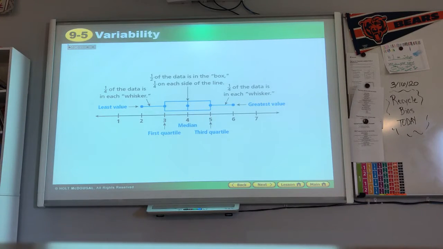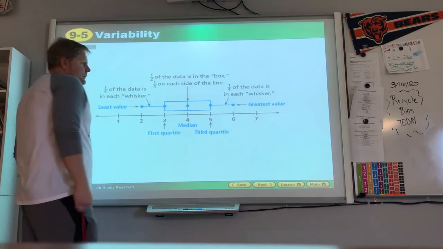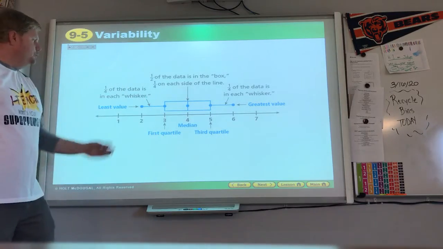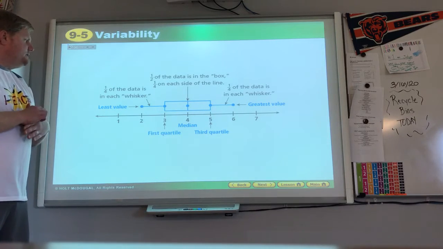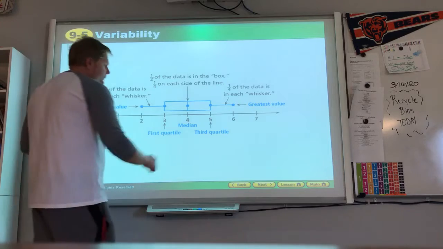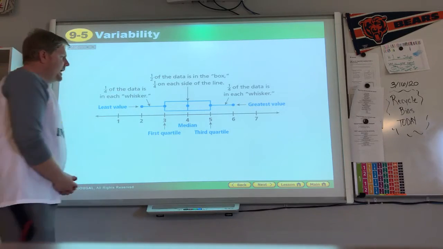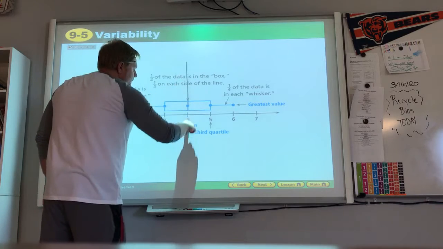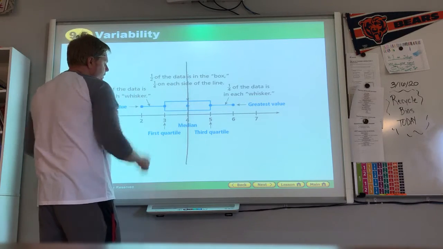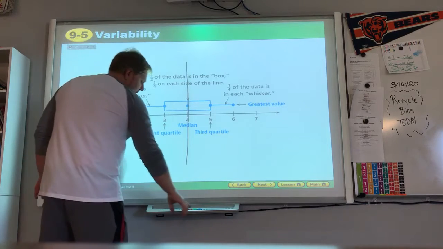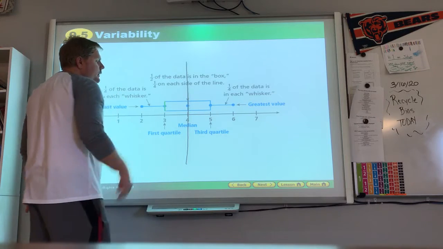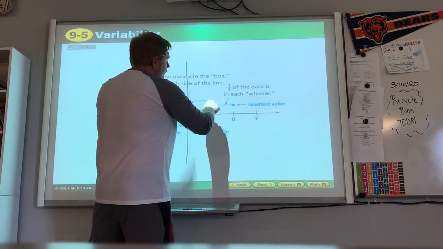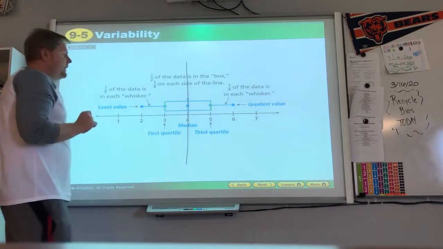So, we look here. We have our numbers. This is our smallest number. This is our greatest number. We have 2, 3, 4, 5, and 6. So 2 and 6, when we have 2, 3, 4, 5, 6, 4 is the middle. It's the median. So now, when we have that done, we have our first half. Our first half is 2, 3, 4. Well, the middle, or the first quartile, is 3. When we look at the second half, 4, 5, 6, the middle of our second half is 5.